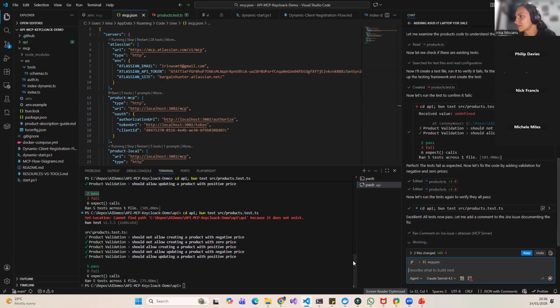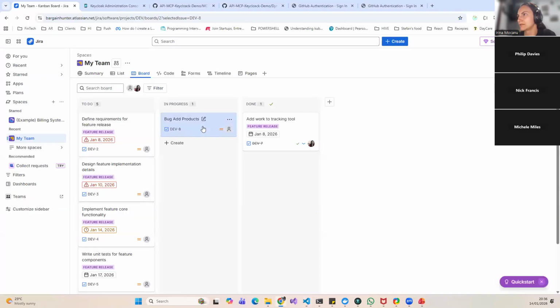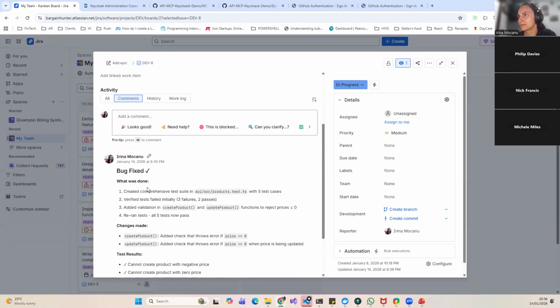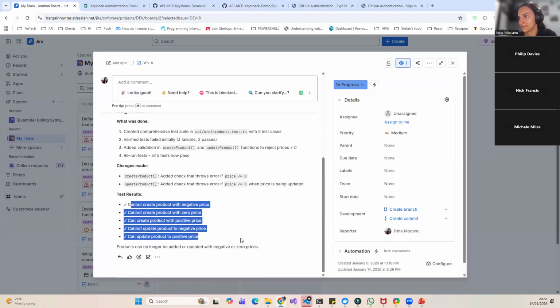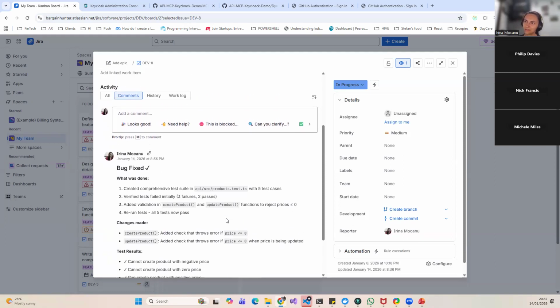Okay, so if we have a look at, yep, that's complete success. We go back to our Jira board. And yeah, bug fix, what was done, what was created, changes made, test results. I think it's a pretty useful feature.